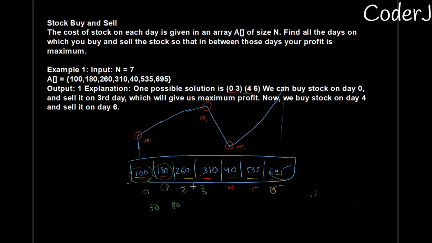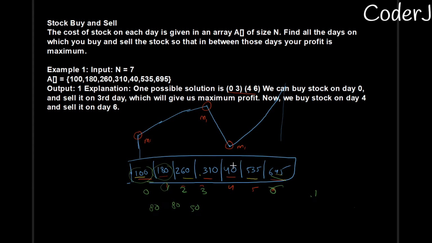You come at day 2, you see the price tomorrow is going to be 310, you buy it today at 260, you make a profit of 50. You come at 310, you say the price tomorrow is going to be 40 and the price today is 310, I'm not going to buy it. There is no possible benefit, because you know that the stock is going to plunge, it's going to fall, it's going to hit rock bottom, there's no need to buy it, so you don't buy it at 310.